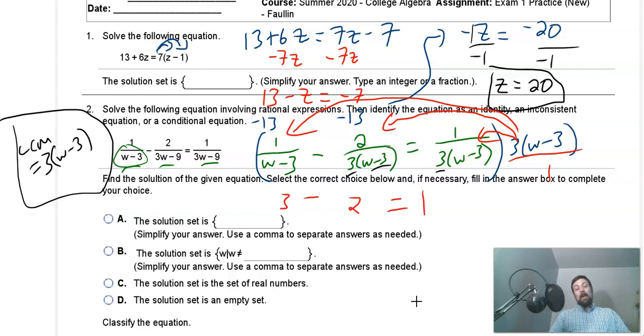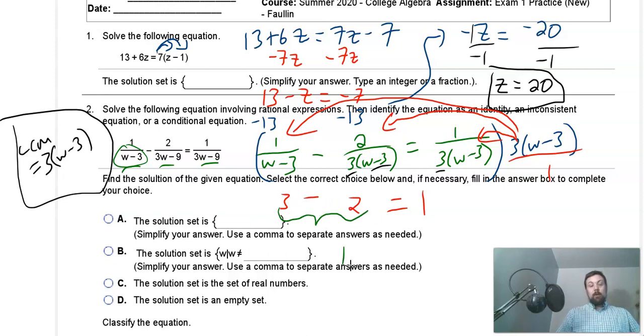And so we get that. And yes, indeed, your variable just disappears, which means it's a special case. This means either there are infinitely many solutions or there are no solutions at all. The way we determine which of those two is the case is by looking at the final result. So I'll go ahead and finish simplifying here.